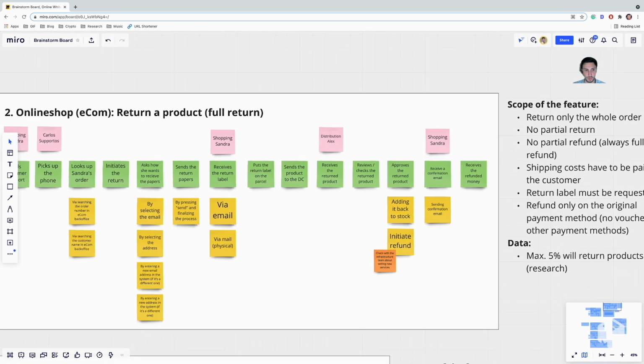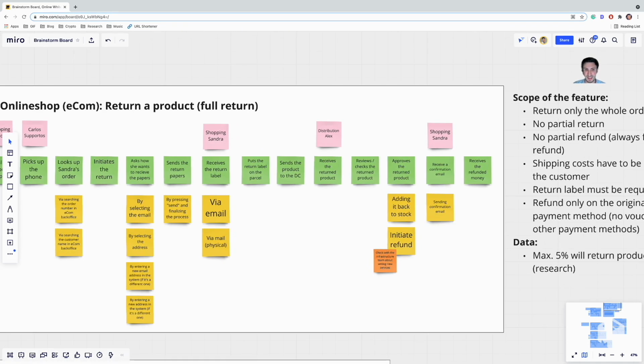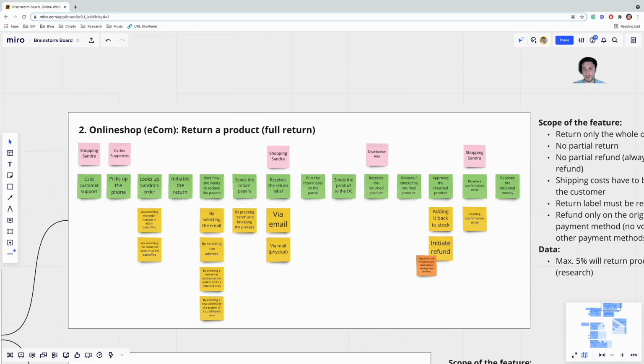I don't want to make it too complex, but this is a way how you start from the end and go back to the beginning. It can sometimes help you a lot to stay more focused and to be more detail oriented, but it can be also sometimes much more work, but it doesn't have to. So you need to figure out for yourself how much you know about the feature and how much you know about the processes. If you think it's straightforward, you can start at the beginning. If you want to experiment a little bit or want to be more creative, it sometimes helps to start at the end. And that was creating a return feature from the end.